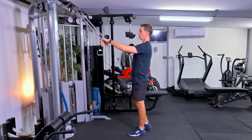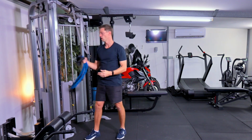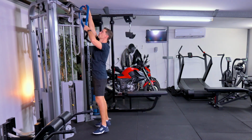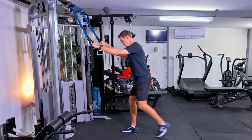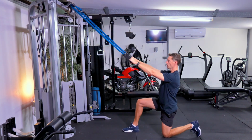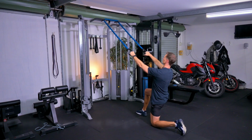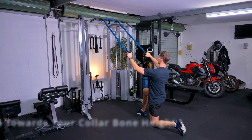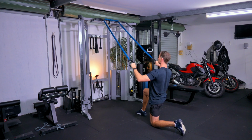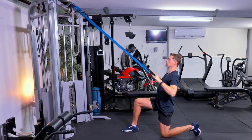You're going to hook your band on, and with this one, you're going to hold it shoulder width apart, or you're going to hold the handles if you use this style of band. Whichever one you use, you're going to step back and kneel down with your arms stretched right out. From here, we're going to be really tall and proud, chest out, and we're going to pull down towards our collarbone. And doing that is going to help us pull our shoulder blades back and really get that upper back and the lats working as much as possible.